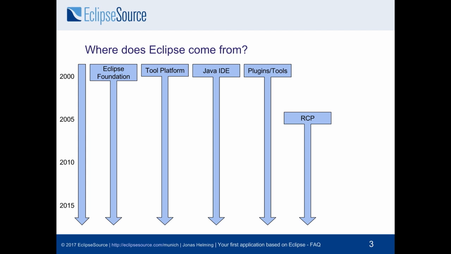And the second piece is still the tool platform, which contains stuff that you typically need in development tools. For example, SCM support, resources processing, or something like that. So that was the origin of RCP, meaning Eclipse as a platform for general purpose applications.